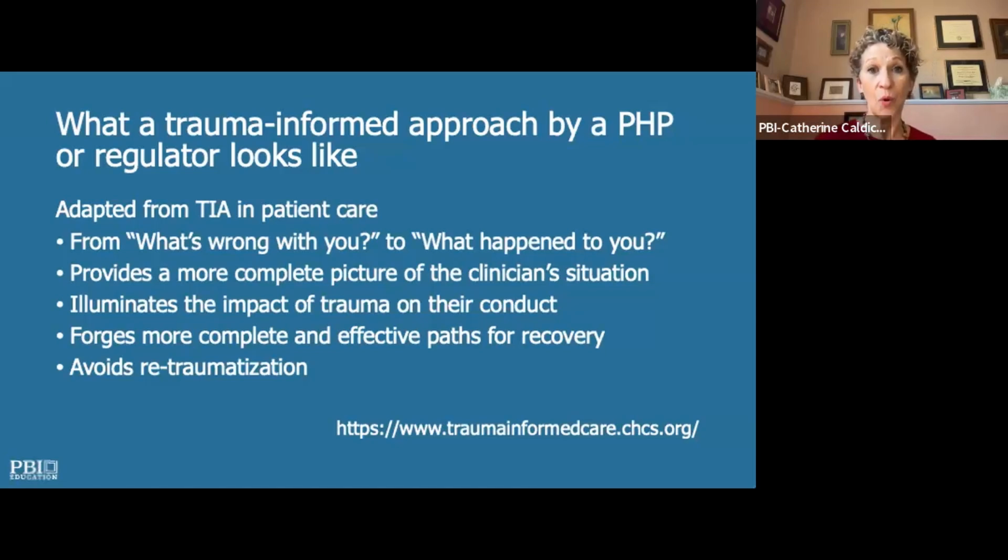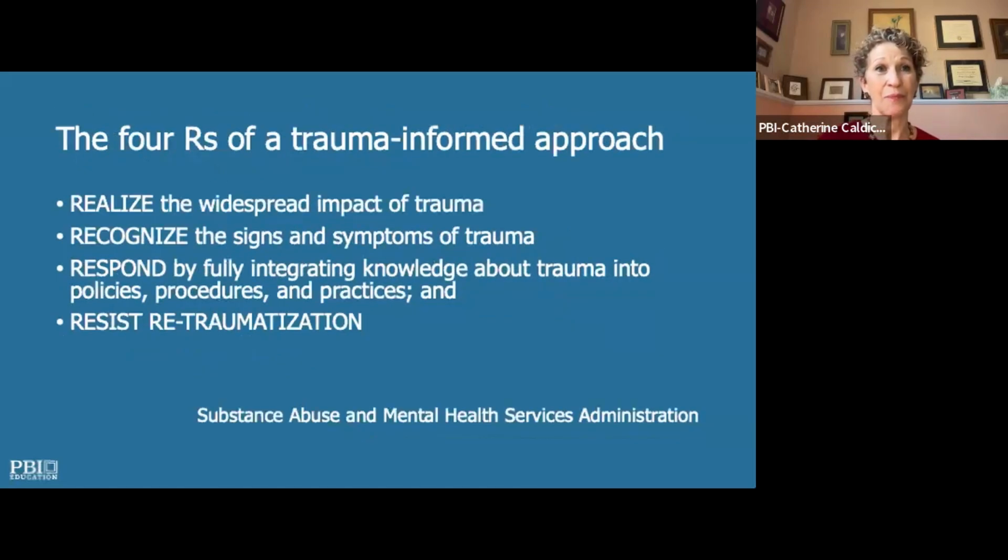And that last point is really important because there's what's known as the 4 R's of a trauma-informed approach. The first one is to realize the widespread impact of trauma, to recognize the signs and symptoms of trauma, to respond by fully integrating knowledge about trauma into policies, procedures, and practices, and to resist re-traumatization. So as I go through this presentation, I hope you'll see that as you adopt a trauma-informed approach, you will demonstrate awareness of these 4 key underlying assumptions.